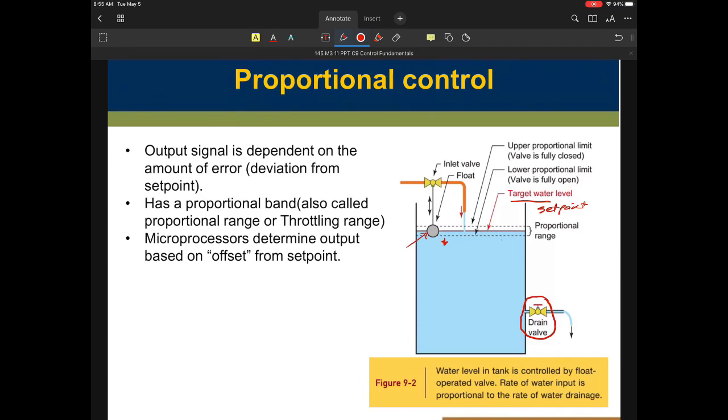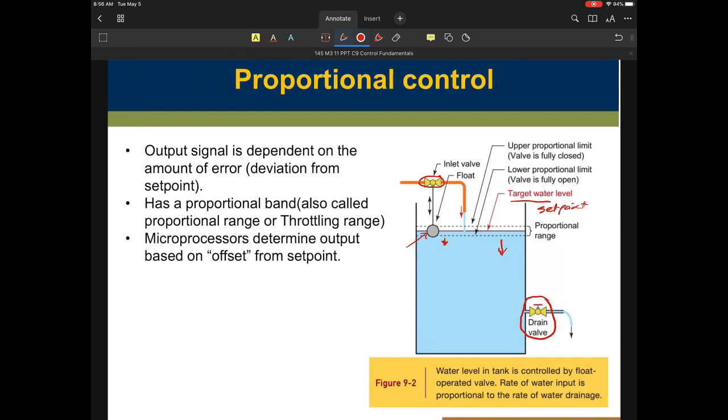And then, of course, one way to do this would be if, in this example, let's say my drain valve gets opened up because I have a little bit more water demand or a little more load. What will happen then is that would, of course, drive this valve down. It would open up this valve, and it would allow you to feed more water. So the output is really so dependent upon deviation from set point.